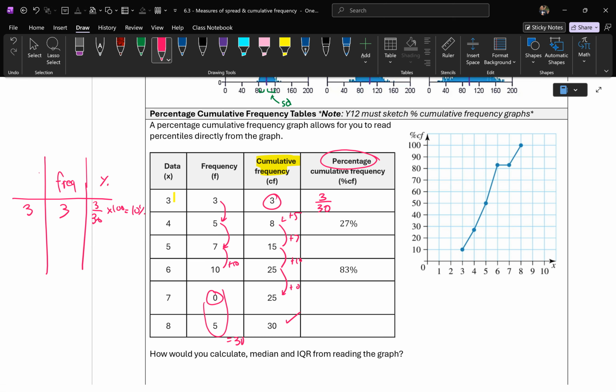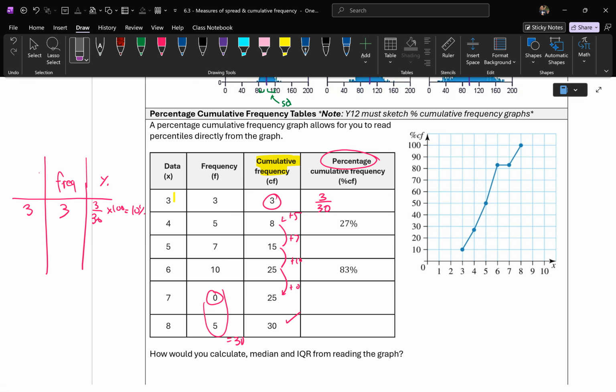For all year 12s here, when they say percentage cumulative frequency, be careful. Cumulative means that it always keeps adding. So this is your 0%. That's why you started off, and you end up here, that has to be 100%. That's the difference about cumulative versus this percentage. So instead of doing this now, what they want you to do is to find the cumulative percentage over here. So not this 3, not this 3, and not this 5, not this 7. You're not doing that.